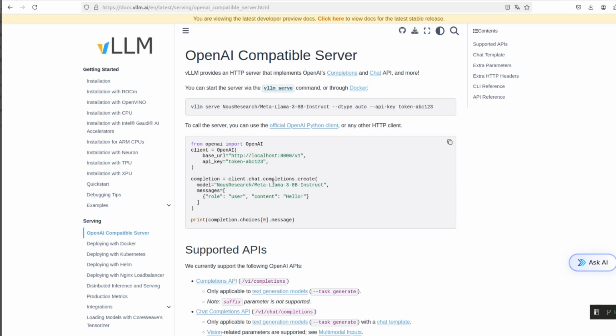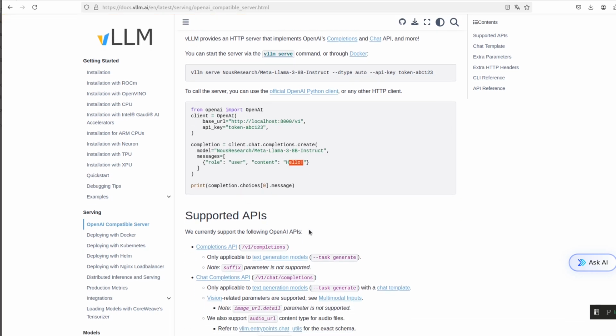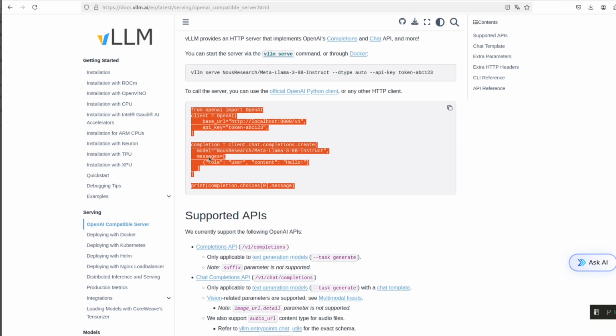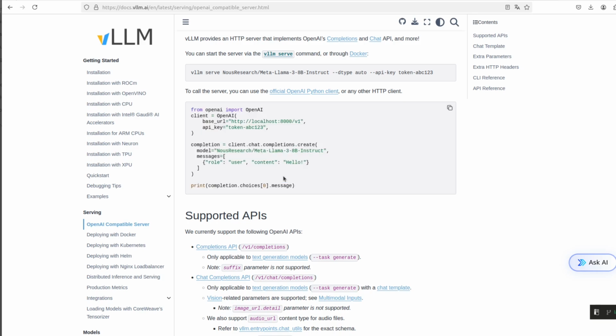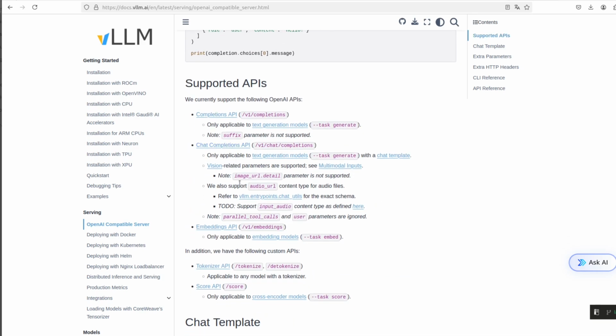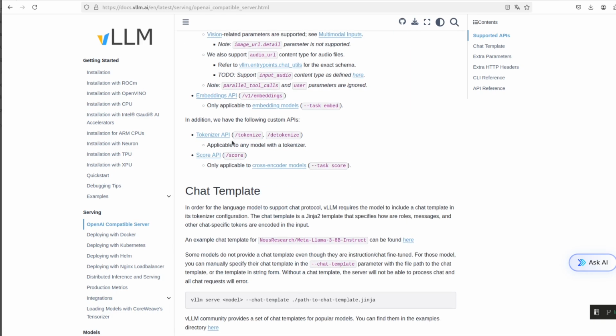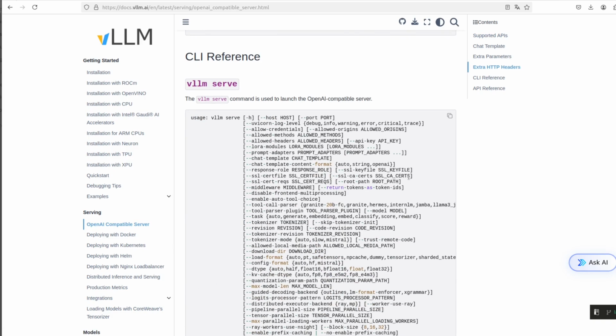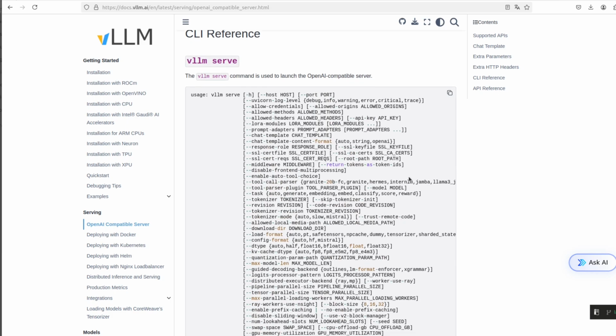Additionally, we specify the model name since vLLM allows multiple models to run on the same machine and URL. Therefore, in our request, we need to indicate which model we want to use. We also include the prompt, with the role set to user. This example is very basic, but we can add numerous options on both the server and client sides. These options allow us to build a tailored and high-quality application. Below, we see a long list of available options.